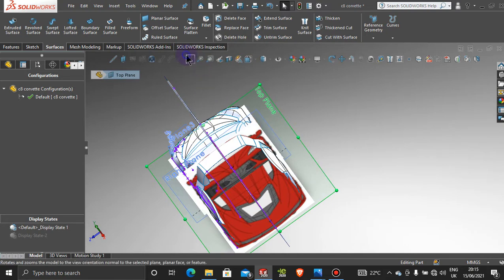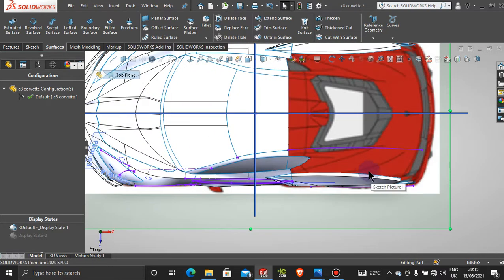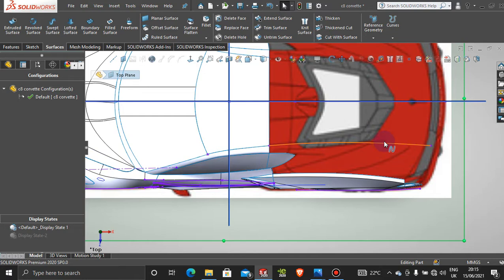So let's jump to the top view here, and the line that we want to get is this line here that rolls around this area, because we will bring half of this down in this area here.